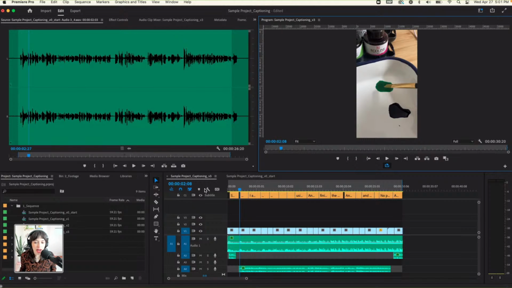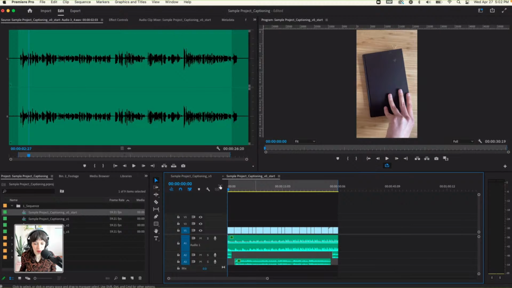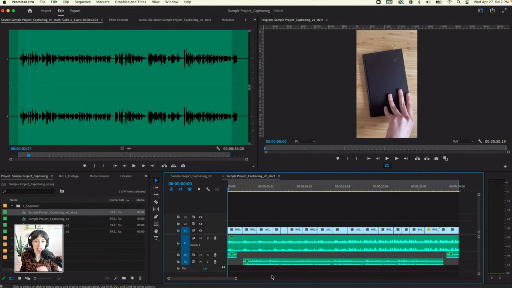I have quite a few sequences generated here. If you download the project files, you'll see them. I'm going to open the start one, because this is where you would be in your project where you might want to start recording voiceover. So you have your sequence generated, you have your clips in place, and now you're thinking, it's time to record some voiceover. How do I do that? What do I use? How do I get that going? Well, I'm about to answer all your questions.